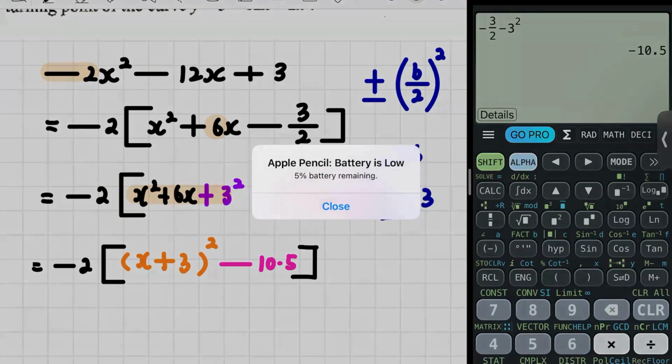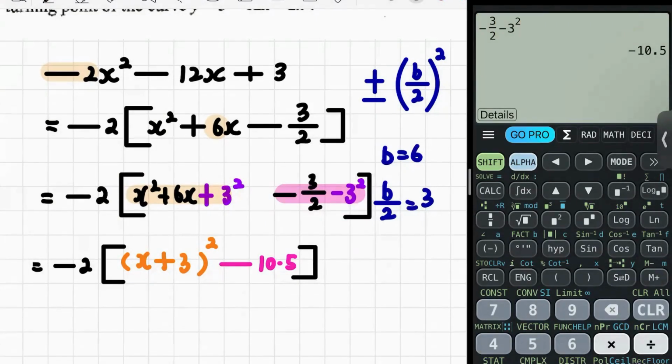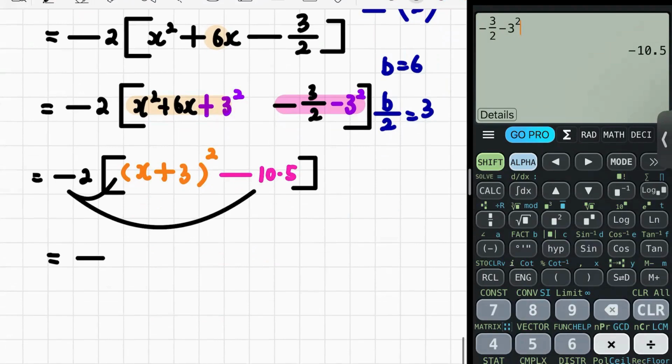Okay, what we have now, okay, is that I need to multiply in. So I multiply, this one multiply to this part here. This one multiply to the pink number. The yellow part, don't expand. If you expand, you get back the same equation as just now. Then what's the point, right? Okay, so like that. So negative 2... Wait, sorry, negative 10.5 times negative 2, that is positive 21. So this is your completing the square form.